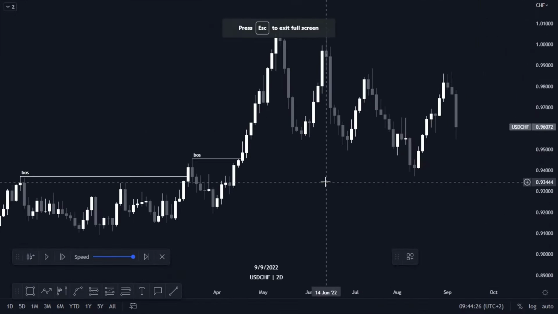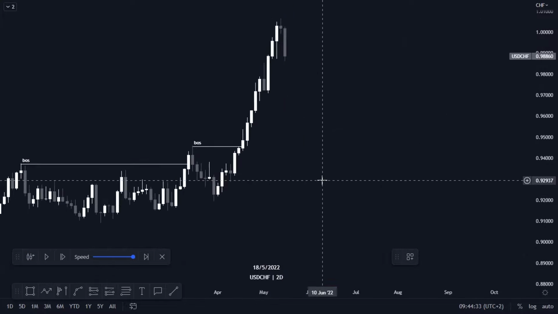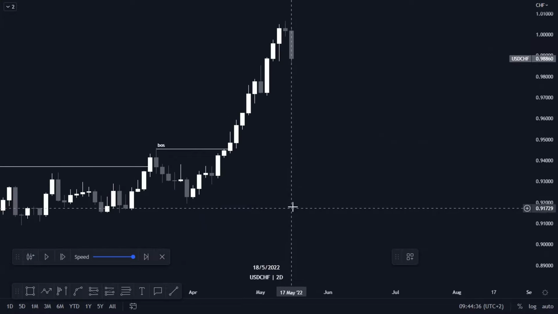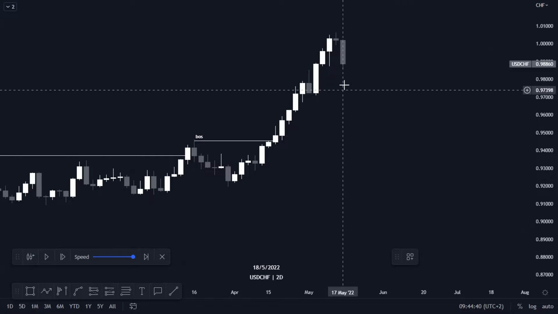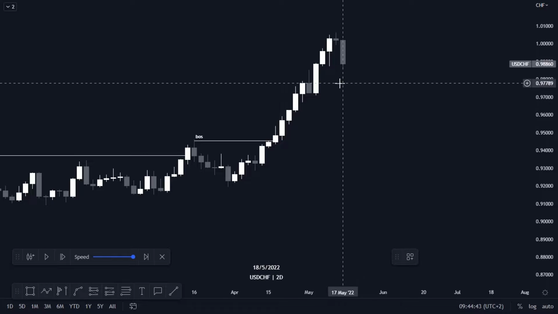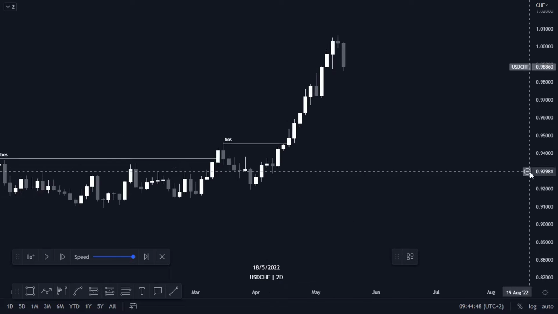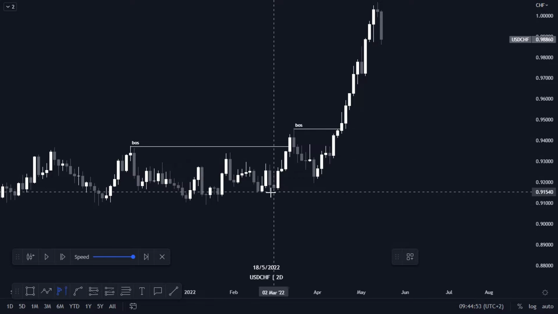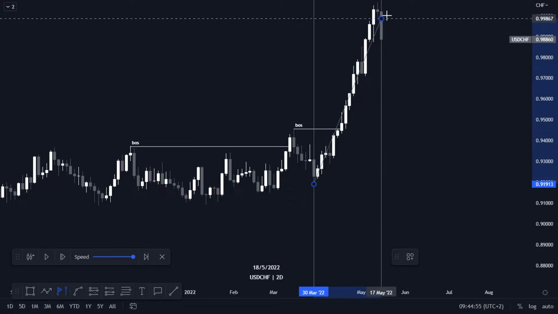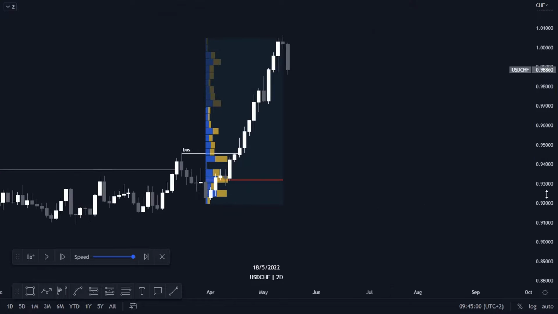Let me do this. Okay, now let's say the markets are here. The markets are here. Now I'm going to show you how you can trade this liquidity phase that is swept out here to our point of interest. Since the markets are here, I'm going to use my volume profile to see where could be my potential demand area.